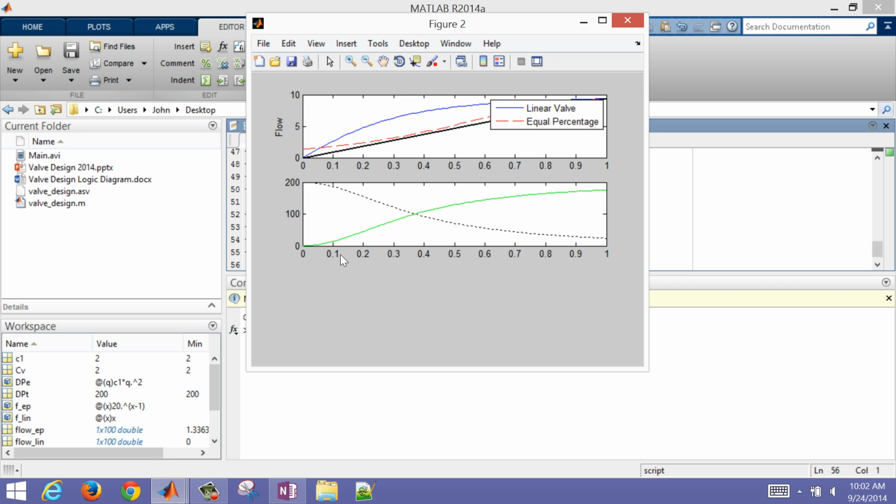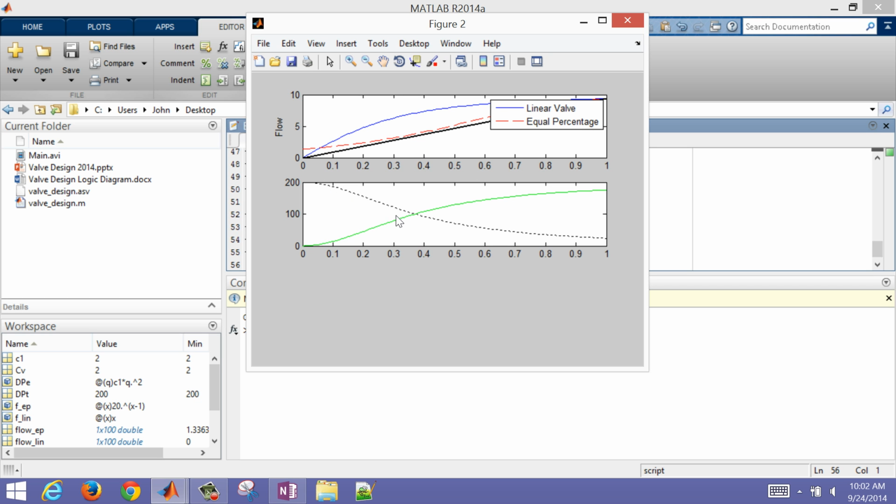You can see as the lift starts increasing, the pressure drop across the valve when it's closed is all 200 bar. Then as it starts opening, the pressure drop decreases, but the pressure drop across the equipment increases. So that's for this linear valve here.